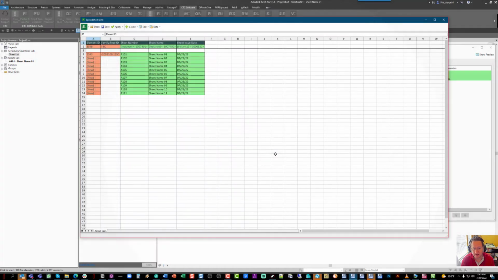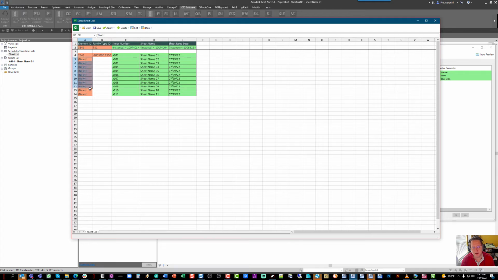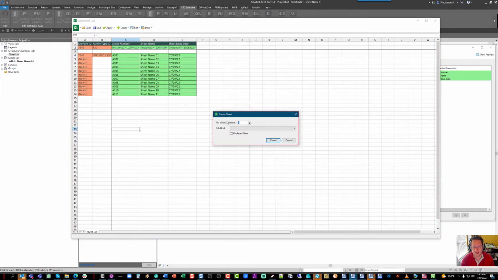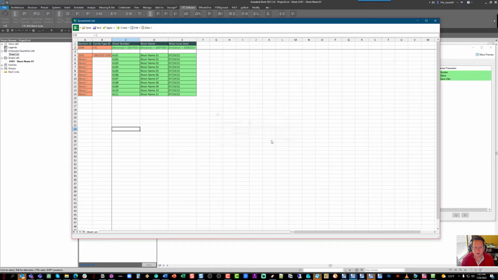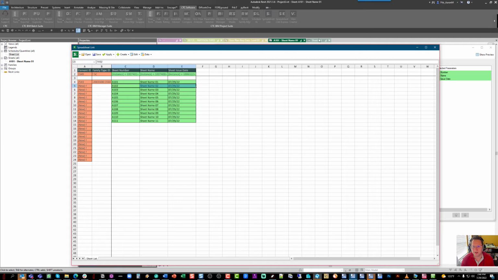10 new items. Well, the problem is until you close or exit Spreadsheet Link, these items still say "new" in them, which means if you were to do this again and you were to say create new sheets and tell it to make 10 more, it's now going to try to make 20 new sheets because it sees 20 entries for the wildcard. Because of that, it's going to try to create this new sheet that says A102, and the issue is that placeholder sheet already exists, and we would see it if we went to the drawing list in Revit.